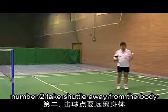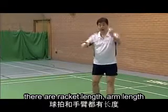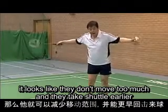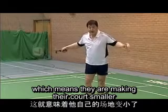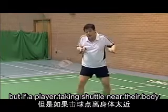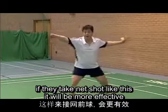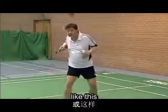Number two, take shuttle away from the body. There are racket length and arm length. If a player uses this length when they are playing, it looks like they don't move too much and they take the shuttle earlier, which means they are making their court smaller. But if a player takes the shuttle near their body, then their court will be like a football ground. Also, just imagine the accuracy. If they take a net shot like this, it will be more effective and accurate rather than taking the shot like this.